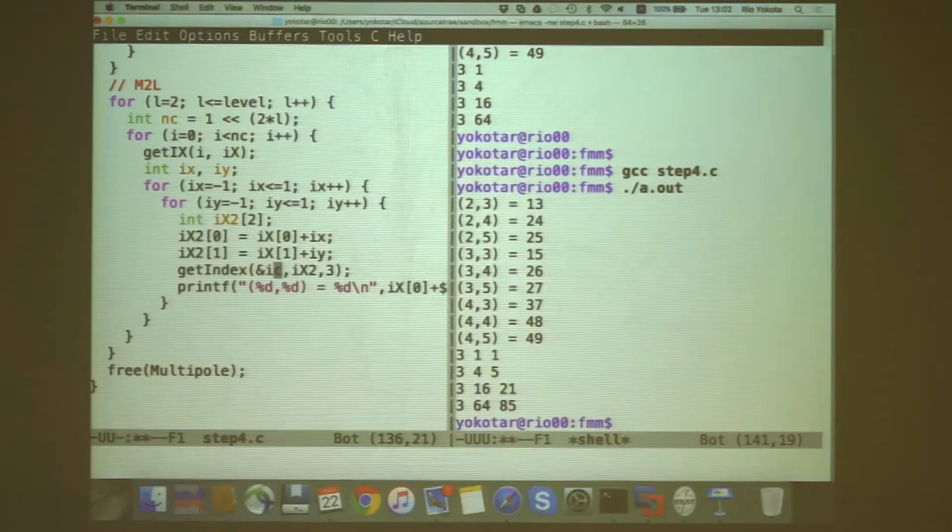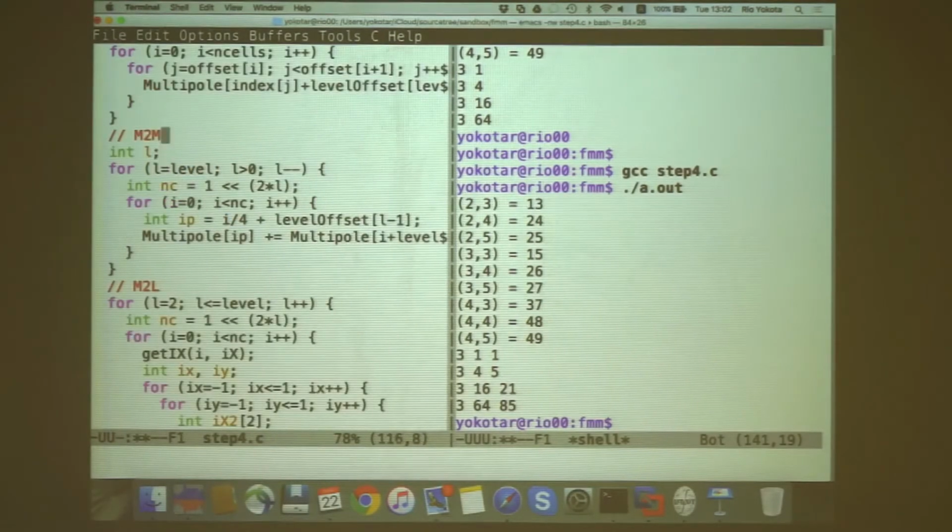And this IC is the Morton index of the neighbors we are calculating. Okay, so now that we have the indices of both, we need to access the multiple expansions.